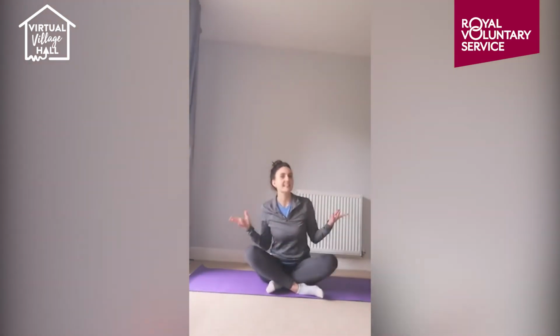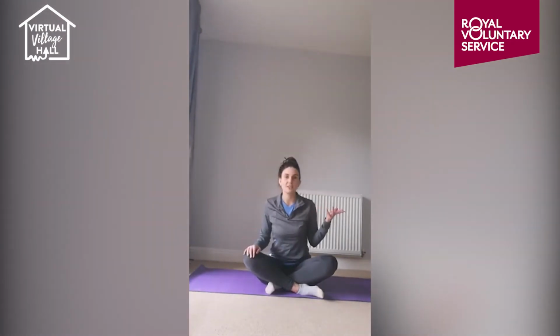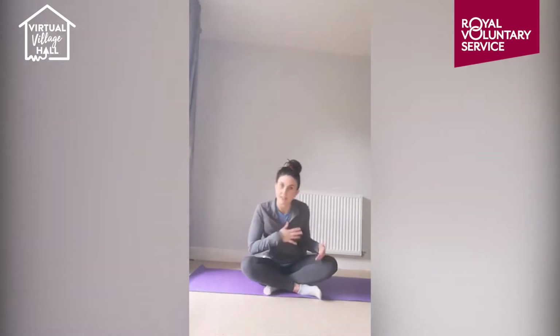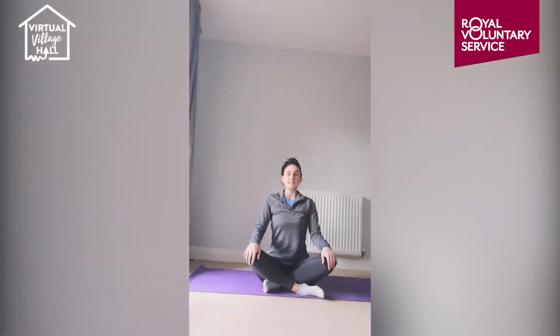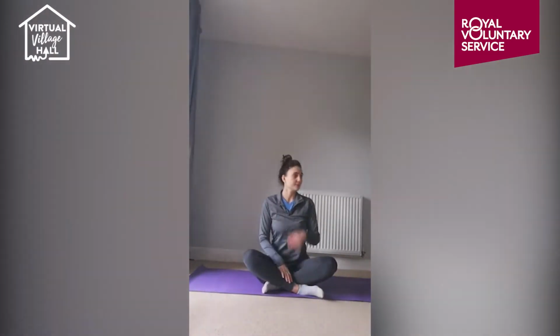But the more I practice this, the better it is. I always say, if you're watching Coronation Street and there's an ad break, just sit for the ad break, try and sit like this. The more you do it, the more your body will love you for it, and it will get easier. So sitting nice and tall, you want to make sure you're really sat on your sitting bones.